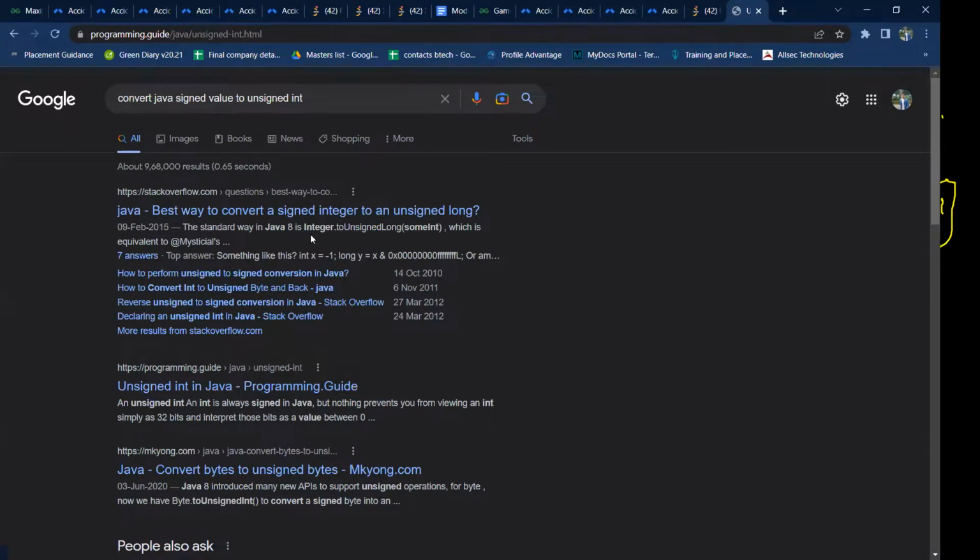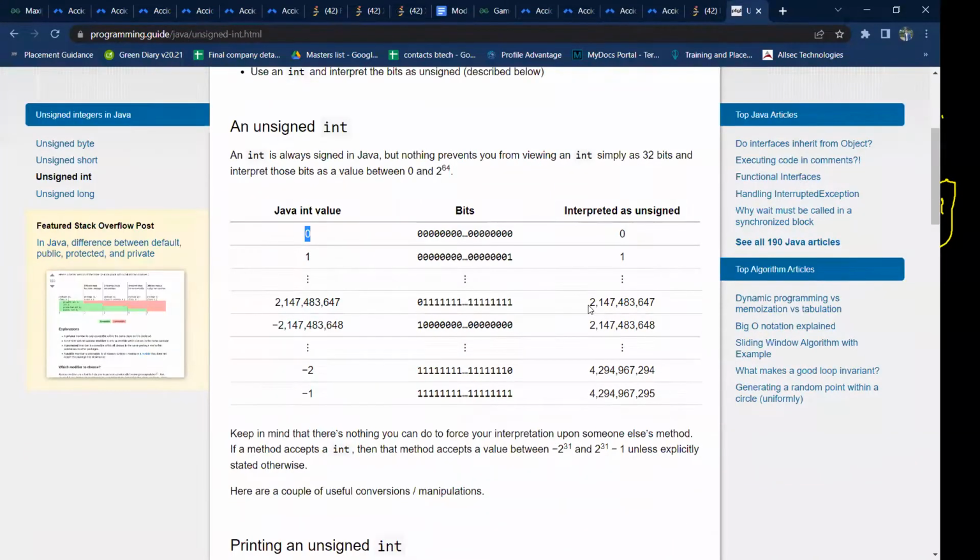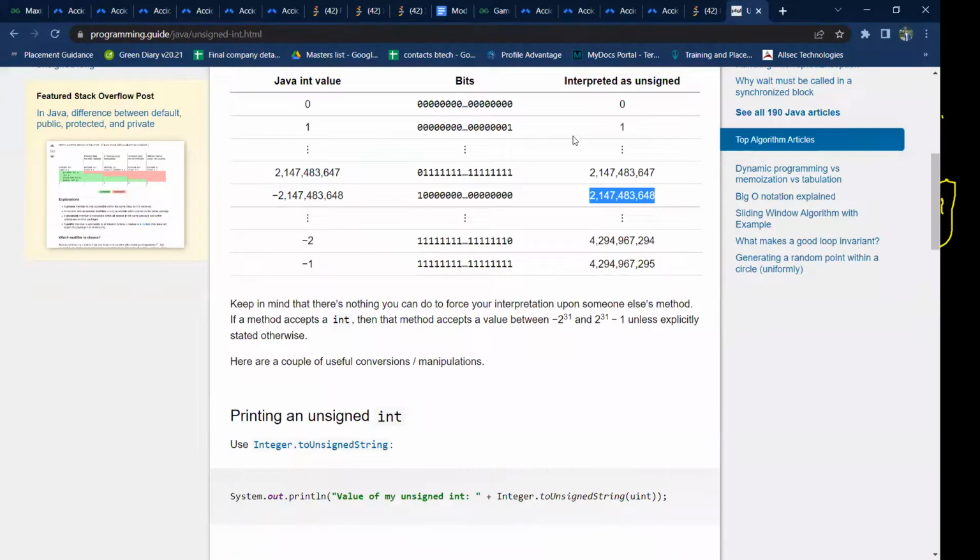See, Java का value 0 से लेकर यहाँ तक जाएगा, फिर negative हो जाएगा, है ना, लेकिन unsigned में ऐसे दिखेगा, right? And you can see that -2 जाते ही like this value is also same, the bit representation is same, but it is a int value इसीलिए हो रहा है. But if at all it is understood as an unsigned value, it will be like this. Guys, are you getting this?